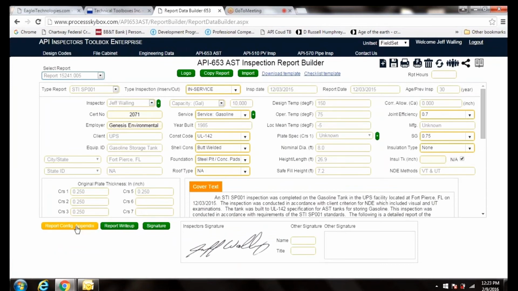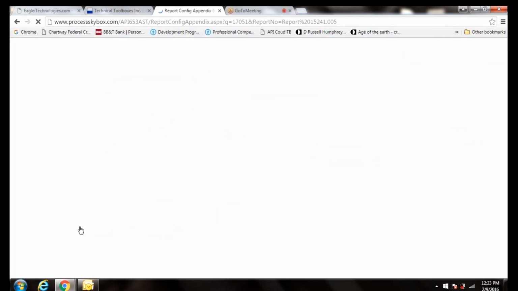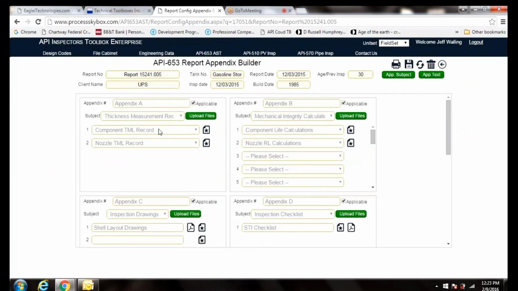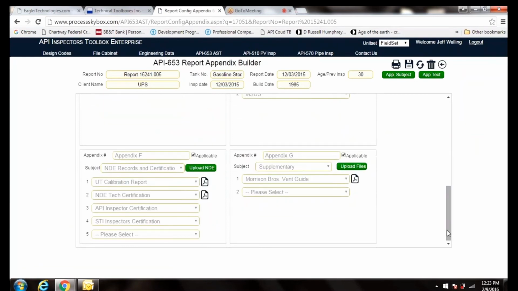And you got your appendices to do that will come in with your UT data, your calculations, places to put your drawings, checklists, photos, other information, and your NDE records.